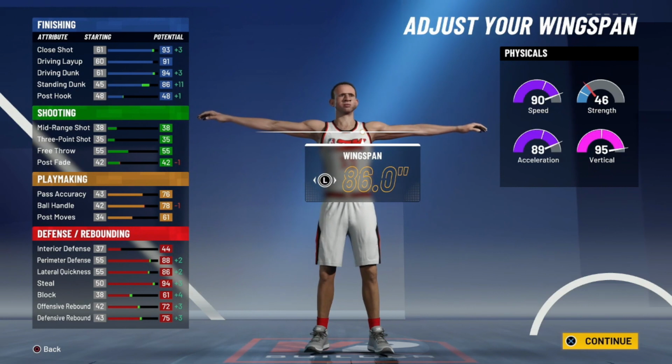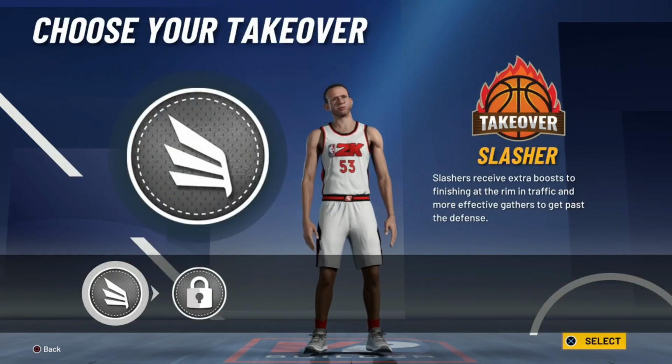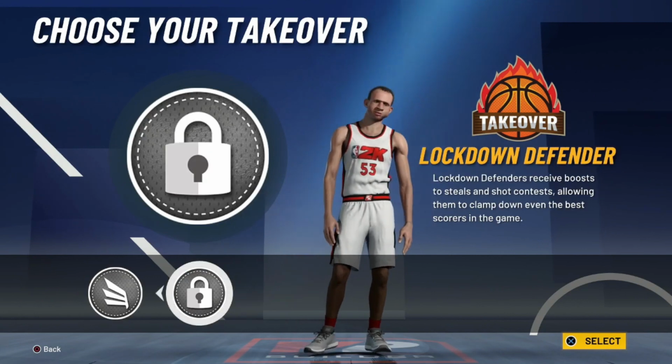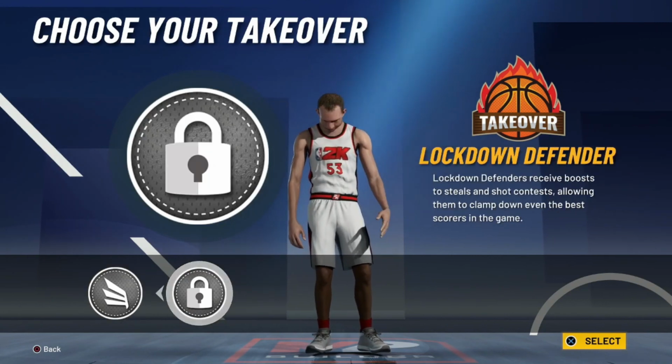And you can't really shoot, but you're not going to need to shoot. You'll be able to dunk on everybody. So go ahead and confirm that. Now for the takeover, same as last time, really personal preference what you want. I recommend the slasher takeover, but the lockdown is also good.